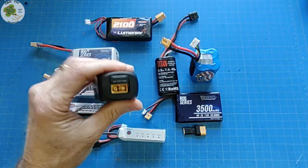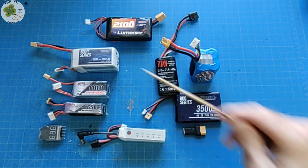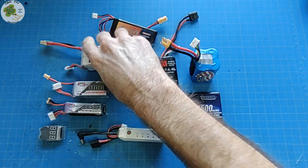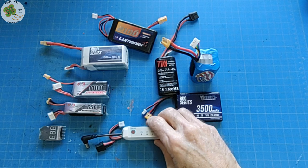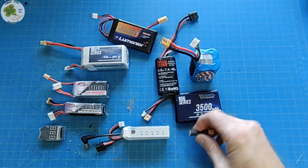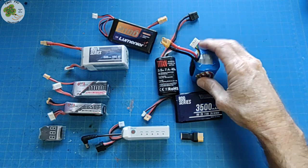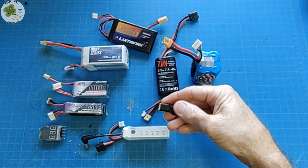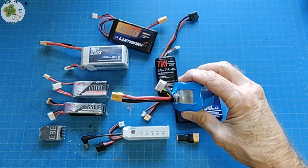To use the M4 Pocket, we go to the quick start section of the user manual, linked in the video description below. We connect a 7 to 25 volt power source. To demonstrate how you can use it to charge in the field, I could use a large LiPo with an XT60 connector, a goggles battery with an XT60, a transmitter battery with an XT30 and the cheap XT30 to XT60 adapter, or even a large lithium-ion battery with an XT30 using the same adapter. I'll go ahead and use this lithium-ion one and connect that now.